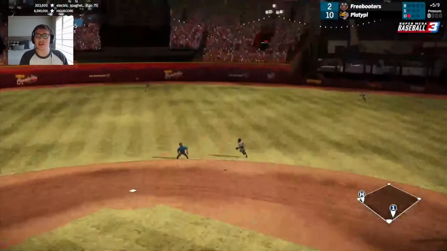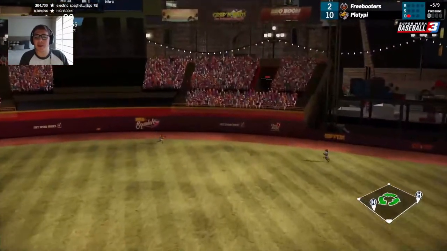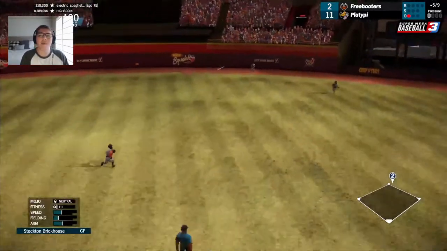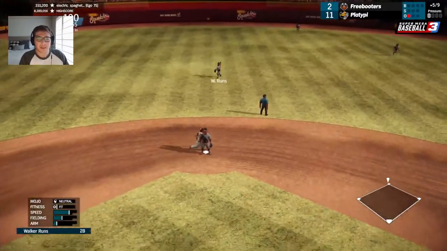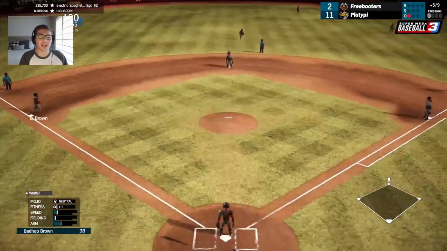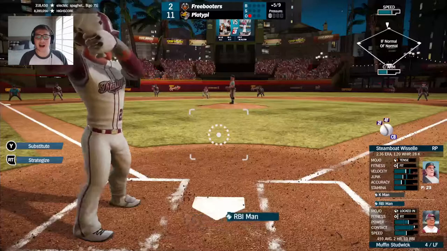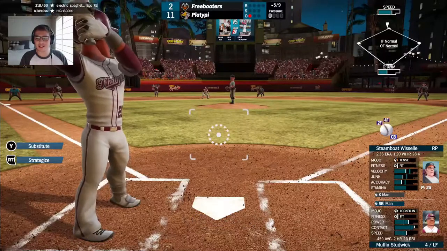And now McStevens will step in. And first pitch swinging, and he's going to drive this one deep. It's going to hit off the warning track and off the wall. It's going to be an RBI one out double. Tried to extend it to a triple there. 11-2 lead now for the Platypi, and they are just relentless today.